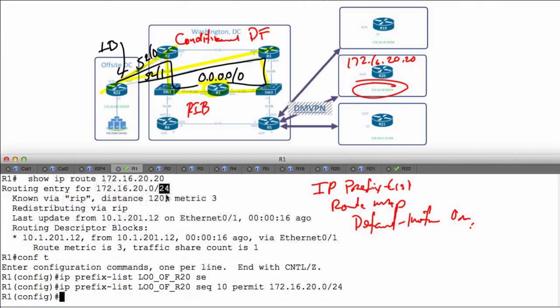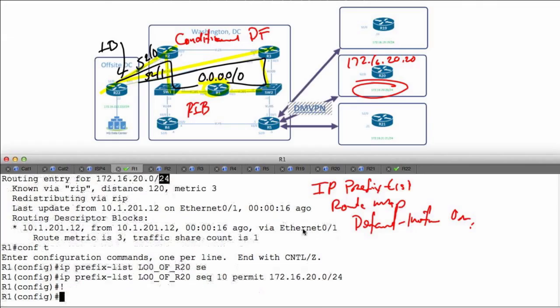Now what I want to do is I want to create this route map idea. So when I create the route map, it's going to be route-map. And I'm going to say I want to track the LO0 interface of R20. And I'm going to say permit 10.